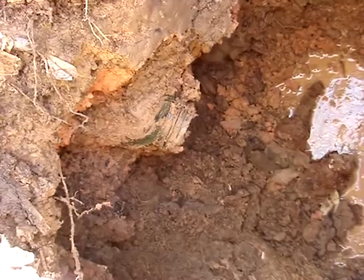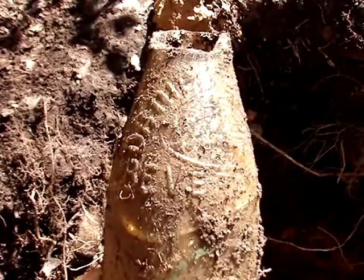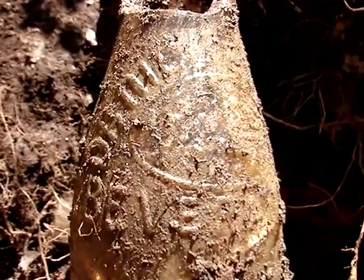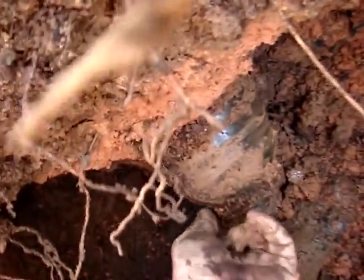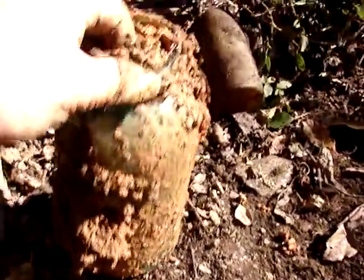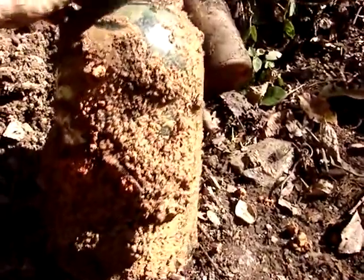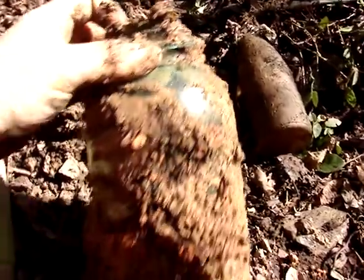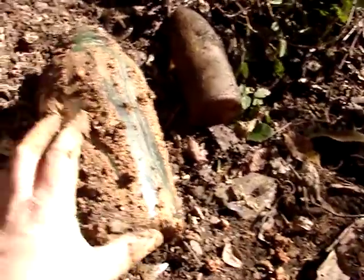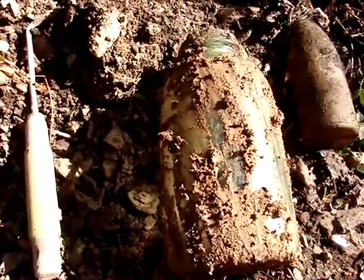It looks like we got a blue ball mason showing up right here. It looks like a big half-gallon one too. And another broken one of these with the embossed neck. Well, I think this jar is about ready to come out now. Yep, there it is. Oh no, it's got a giant lip chip. Well, if you screw the lid on, it'll cover up that giant chip. Of course, most people won't buy it for any price, but still I might bring it home since I'm doing so badly on this trip.